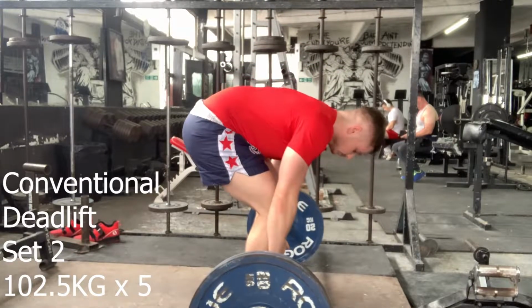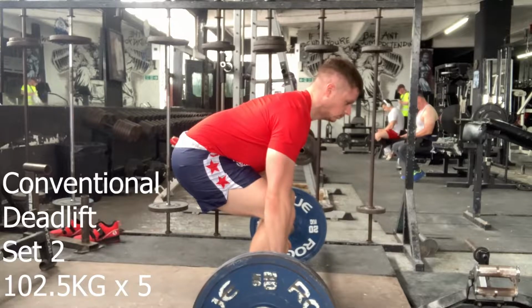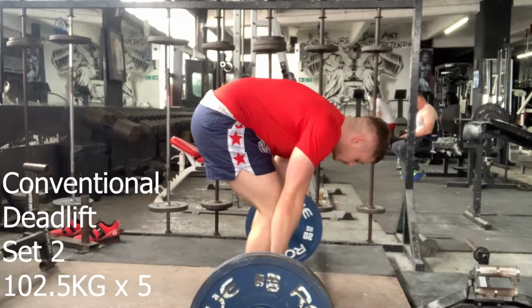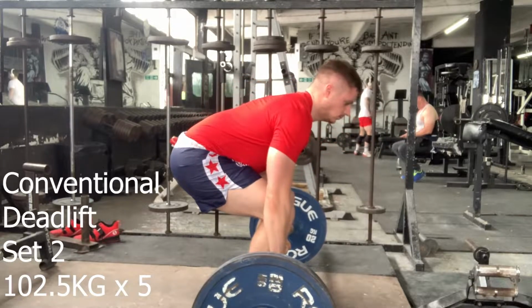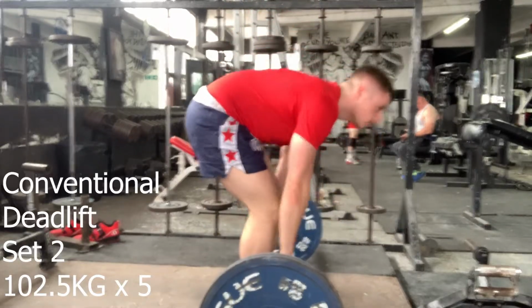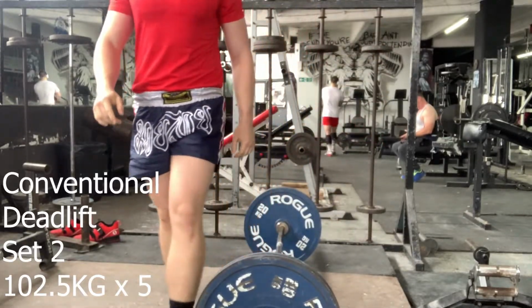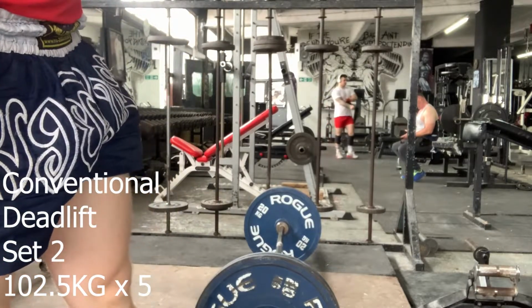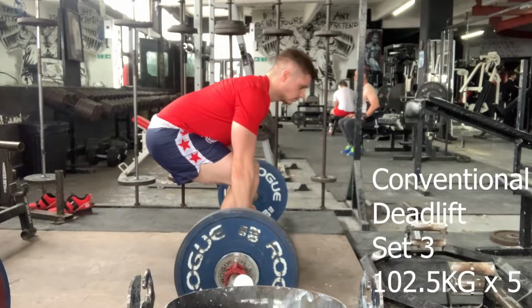But as you can see, the weight's flying up as well. Again, good session. This was even despite, like I said, the pause squats, which were quite fatiguing, and I'd done a lot of benching that day. And this is again more rep work, which is vital to making any progress. This is the unsexy stuff that you don't want to do, because you just want to max out and lift very heavy each session.